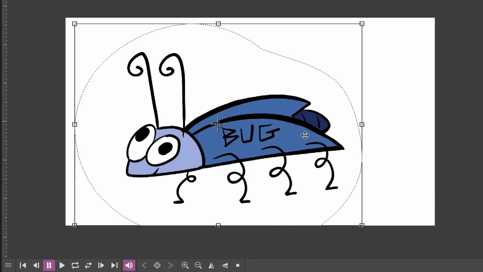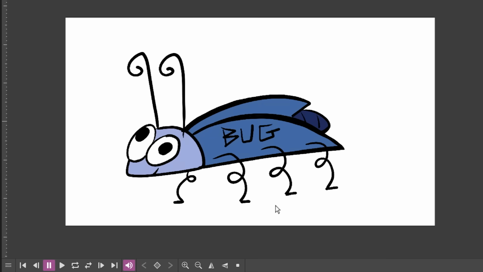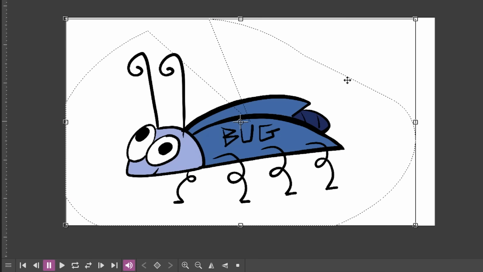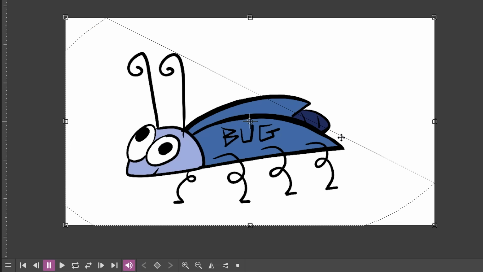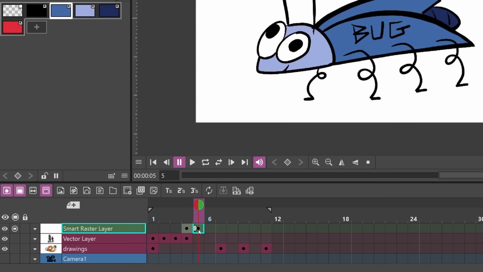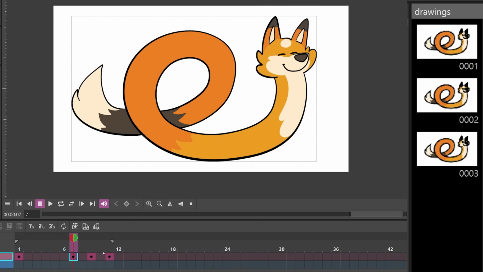4, the selection tool should keep the selection selected even if you press Ctrl-Z, but it doesn't. Any other program allows it. Also, Tahoma's freehand selection lasso bugs when you pick the entire area. This happens often, meaning I have to hold Shift and lasso again, the bugged part. 5, the fact you can't drag a frame on top of another frame to replace it, super annoying. Don't like that.